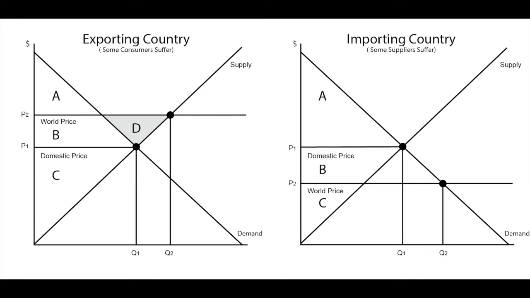And what that means is that the consumers in the country are going to be able to buy those goods cheaper because they're importing goods that are a lot less expensive. And so the consumer surplus now is A, B, and D instead of just A. But what happened to the producer surplus? Well, the producer surplus used to be B and C, but B is now given back over to the consumers, and so the producers in the country are only able to generate C.